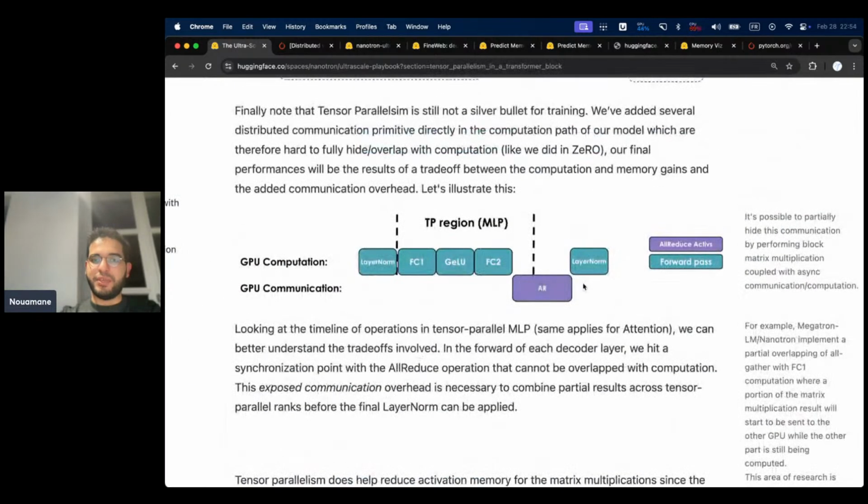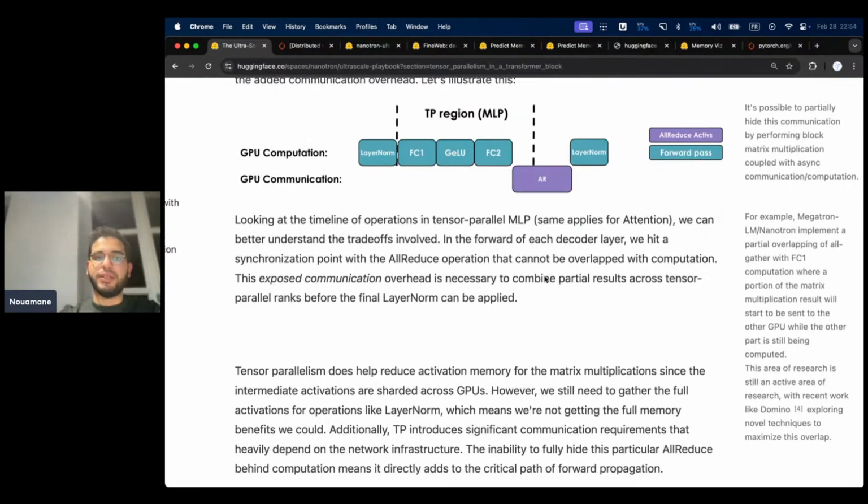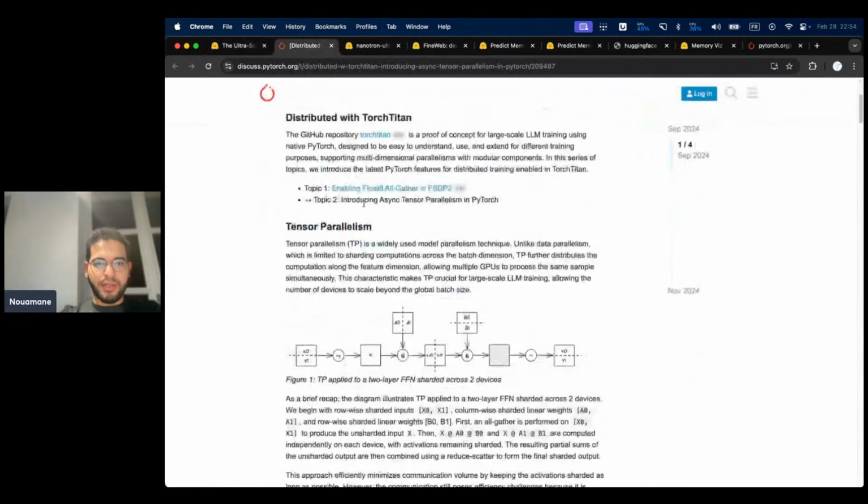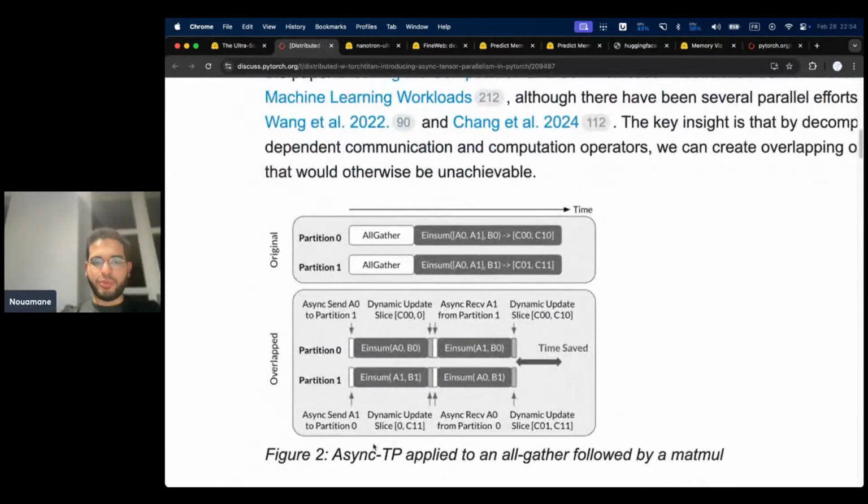Why? It's because of this exposed collective. And again, as I mentioned, this is specific to the implementation we have in Nanotron. So it's not the perfect one. And as I showed earlier in this blog, people are talking about a better way to do async TP.